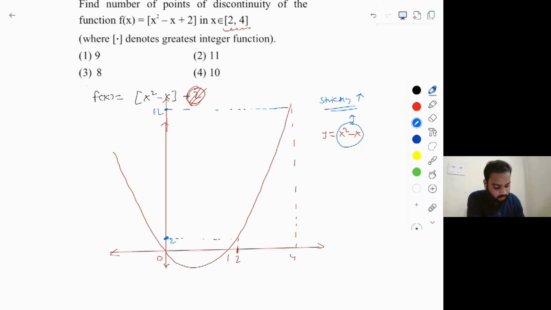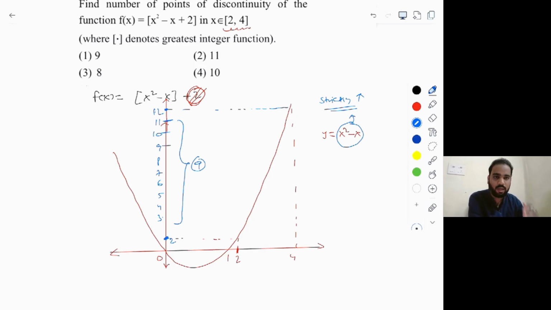That is, if you notice the range of this one in this interval, it is from 2 to 12, right? So let's count how many integers are there between 2 and 12. So this is 10, 11, and similarly 9, 8, 7, 6, 5, 4, 3. So these are your integers. Let's count how many integers are there here. 1, 2, 3, 4, 5, 6, 7, 8, 9. So clearly, between 2 and 12, totally 9 integers are there.